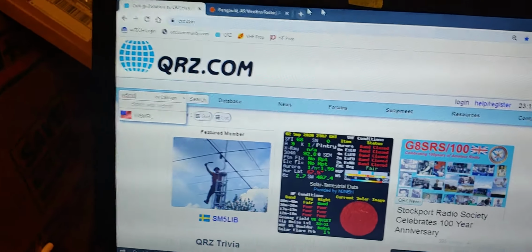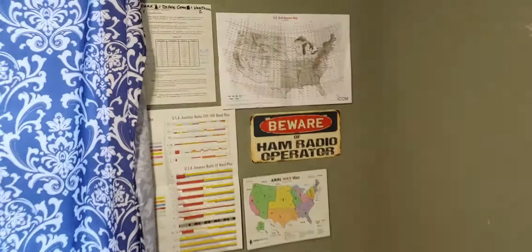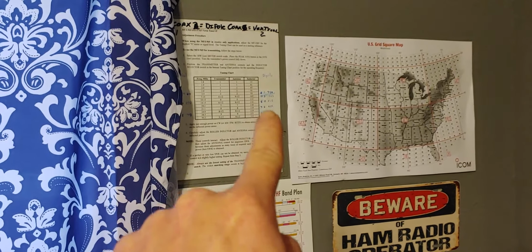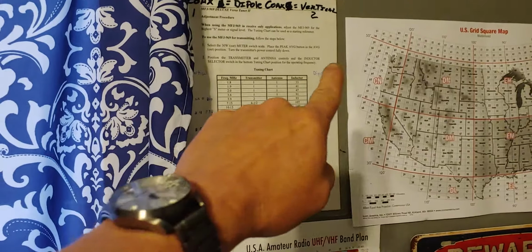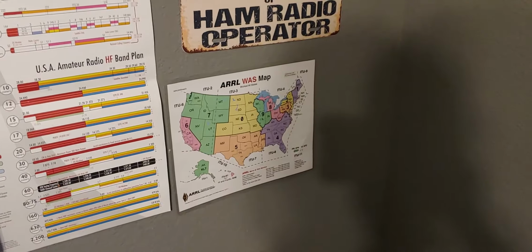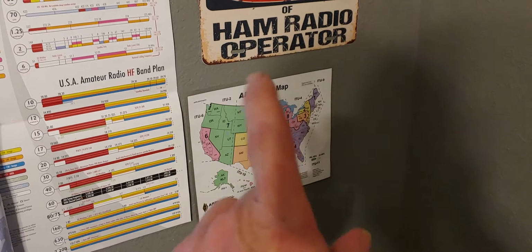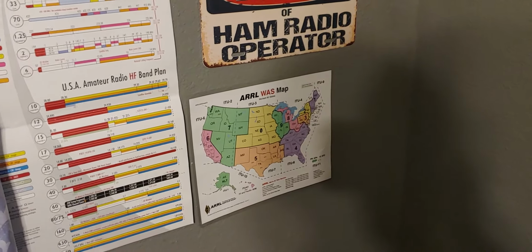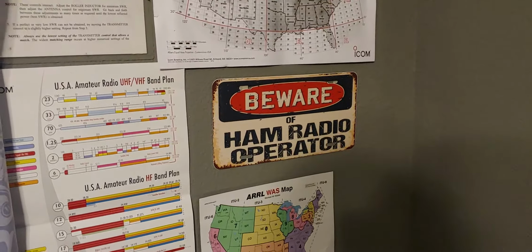So anyway, that is my basic rig rundown. And of course I keep all my stuff on the wall. Grid square map. This is actually my antenna tuner, all the different settings that I've found that work the best for the vertical antenna and the dipole antenna, and of course the band plan, and my just basically worked all states map, which I have worked all states, but 3 are unconfirmed: Missouri, Iowa, and Mississippi. Still waiting on those guys to confirm the QSO. Confirm your QSOs, please.